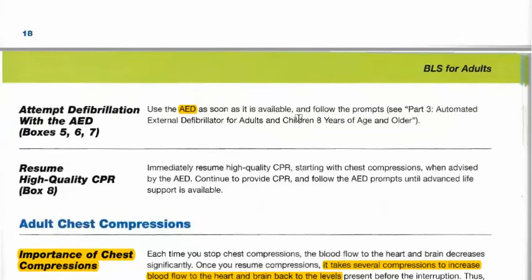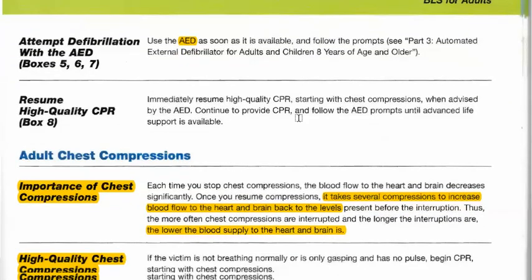Okay. Attempt defibrillation with the AED. Use the AED as soon as it's available. Okay, recheck the rhythm after 2 minutes or 5 cycles. And if you do not have an AED, check the pulse and breathing to assess the patient. Okay, and do not forget to resume high quality CPR. Immediately resume high quality CPR, starting with chest compressions, when advised by the AED. Continue to provide CPR and follow AED prompts until advanced life support is available.